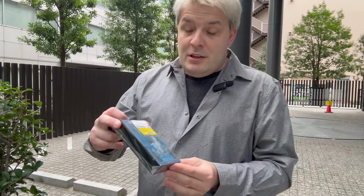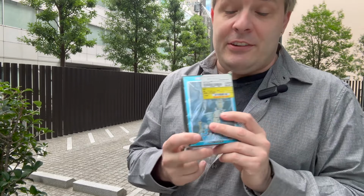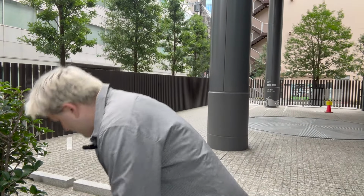We can cross this one off the list. I don't have the list on me right now. I'll cross it off at the recap video. Super Star Wars, guys, for the NES. One of the grails I was after. Complete in box. Didn't expect that. Paid about $23 for this complete in box. Super excited about this one.